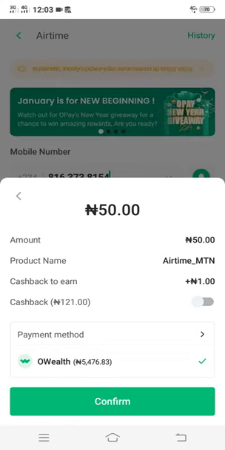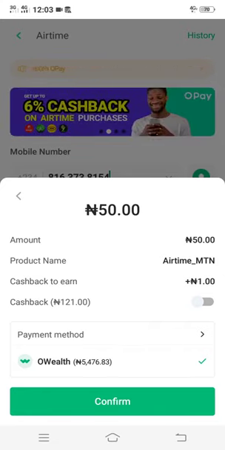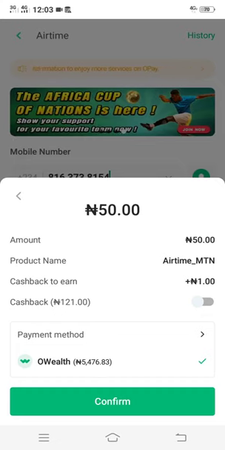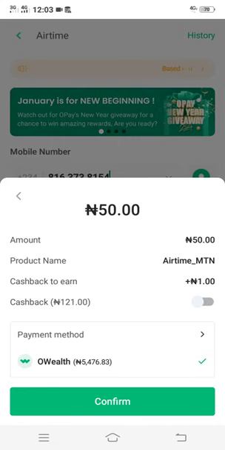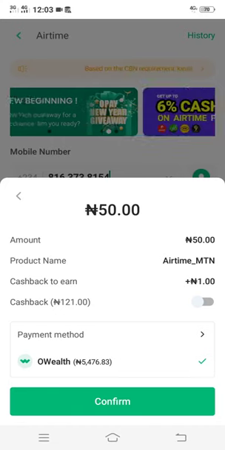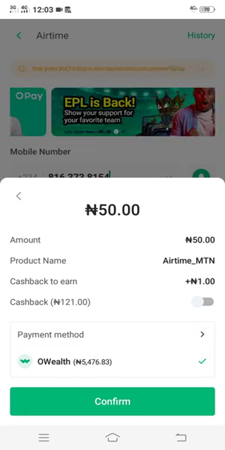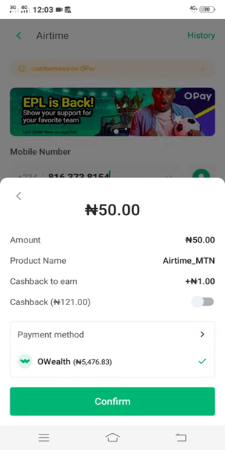If you have voucher, it will appear here. Then you click on the voucher or the cashback to use it. After clicking on it, you click confirm, and your payment will be processed. And that is how you use either your cashback or your voucher on the Opay app. So it is very simple.